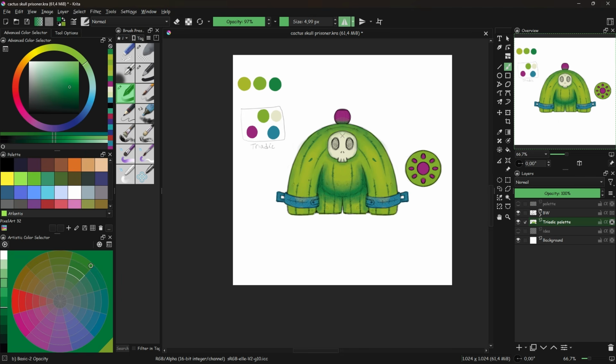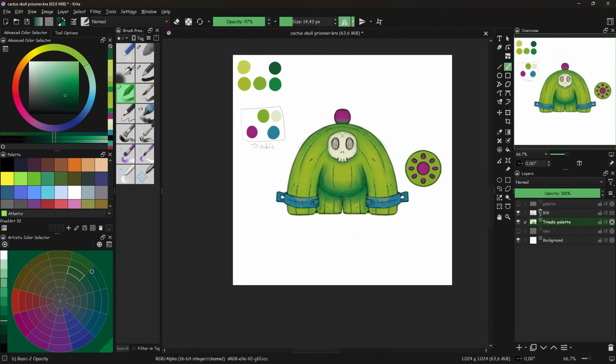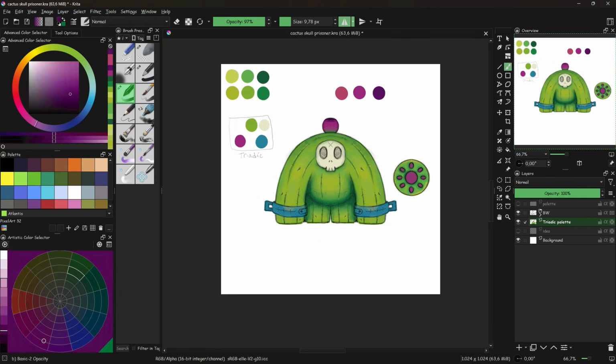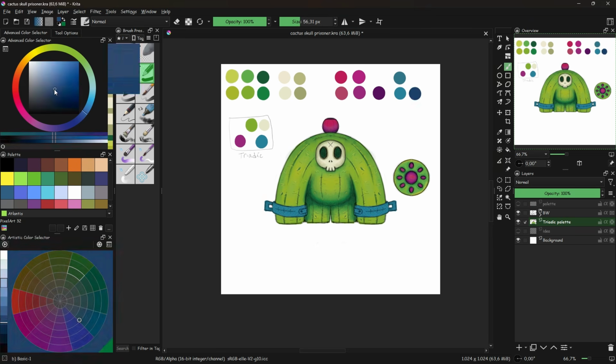After that, add more details to the body like scratches and small holes. You can also add color variations by slightly shifting the hue and value depending on what you need. Then repeat the same process for the flower and the handcuffs. For this coloring stage, I'm only painting the front view because I think it's enough as a reference for coloring later in 3D, even though the final result in 3D will definitely look a bit different from this reference.